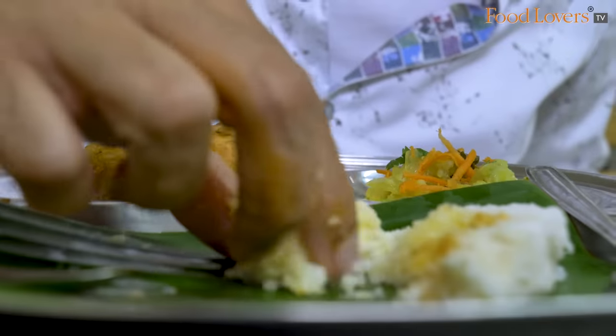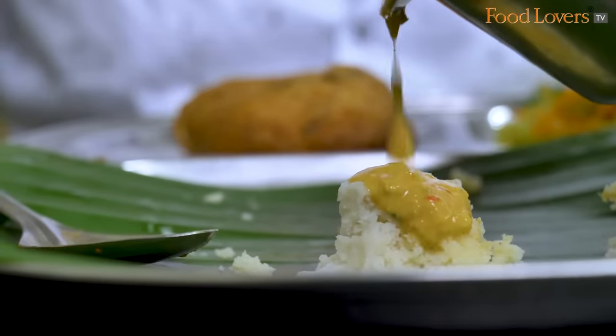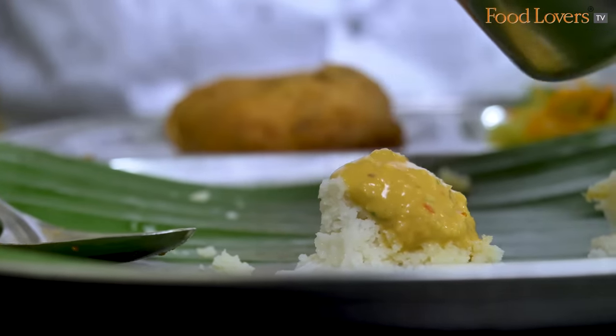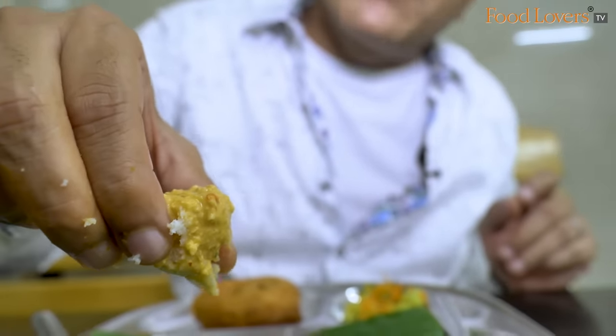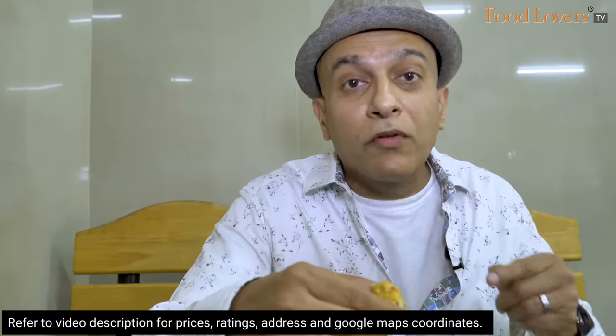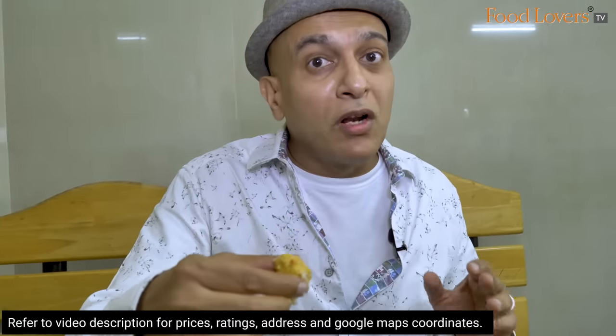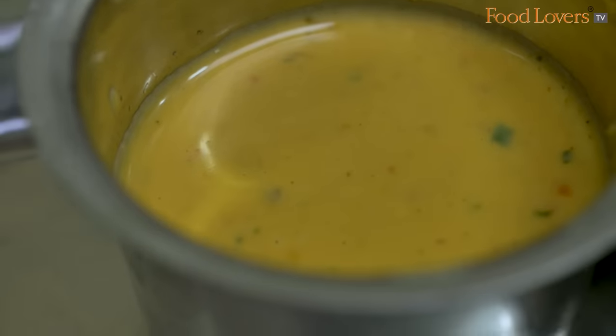Go for some more of that benne. That benne idli. That chili certainly makes its presence felt in that chutney. You can also detect the warmth of the ginger that goes into this urugadle chutney as well. It's called a urugadle chutney, but to be honest, I'm detecting more of the kai, more of the coconut in this chutney than that urugadle, which in my books is a good thing.